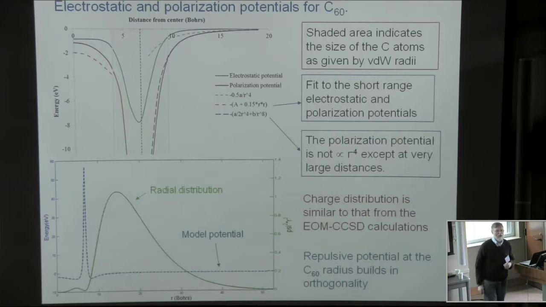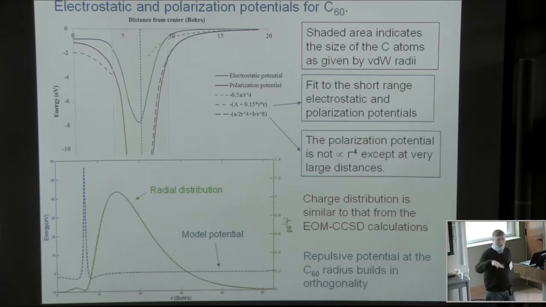So let's go back, and I know you can find pictures like this in many places in the literature, but let's think about the interactions that play here. All we've done is take a negative point charge and bring it in towards the C60, and we've calculated the electrostatic and the polarization potentials that result from that. So the electrostatic interaction is essentially negligible at long range, but it's quite attractive inside.